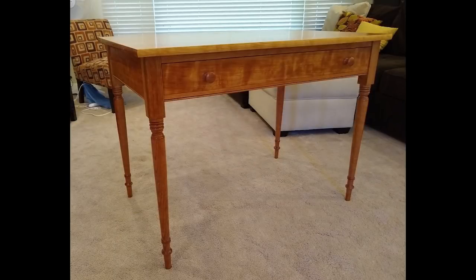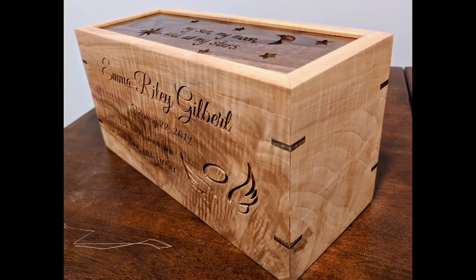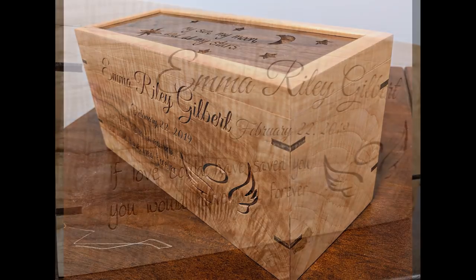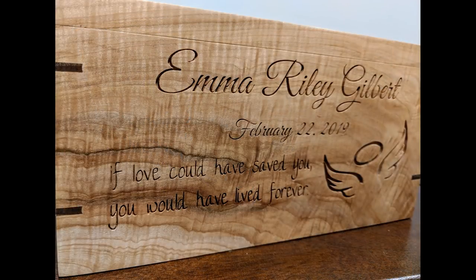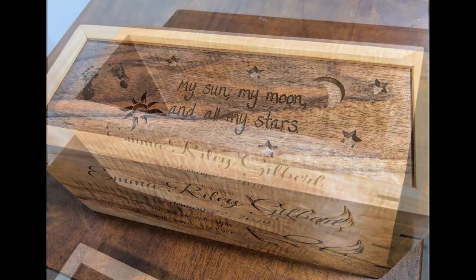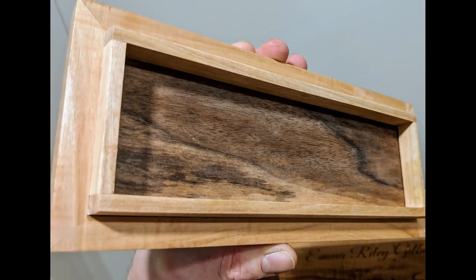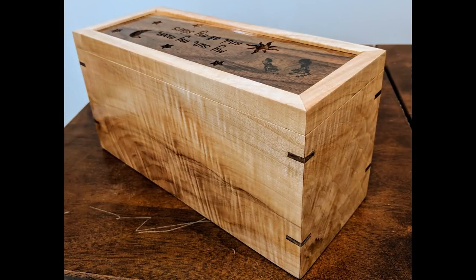Next is a federal desk by Chris. Chris made this desk for his seven-year-old son, built primarily using rough cut cherry with poplar as a secondary wood. He used all traditional hand tools on this build and also used hot hide glue. He also turned the legs and the drawer pulls on a spring pole lathe. Last this week is an urn by Dan. Dan made this box as an urn for his friend's baby, who was lost at 24 weeks in utero. He says it was a sad project to make, but he was very honored to do it. It's made from figured curly maple and walnut that he milled on his property. The top is friction fit, the CNC engraving was something the parents designed, and he got their baby's footprints on the box using a laser printer and polyacrylic. The urn is finished with several coats of ArmorSeal semi-gloss.